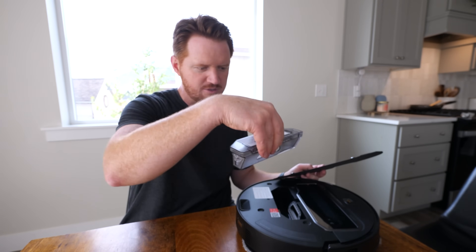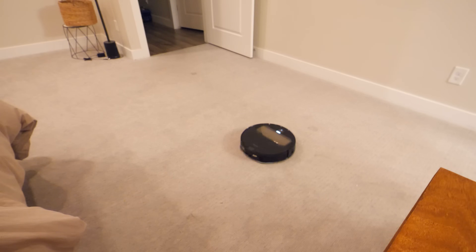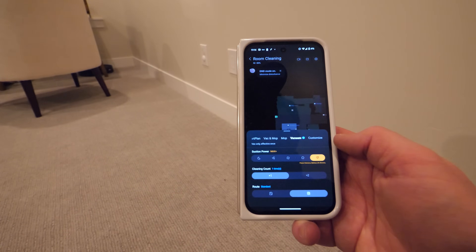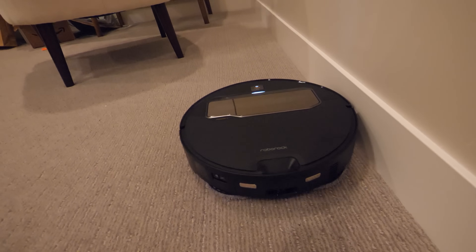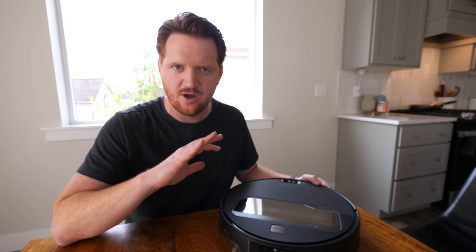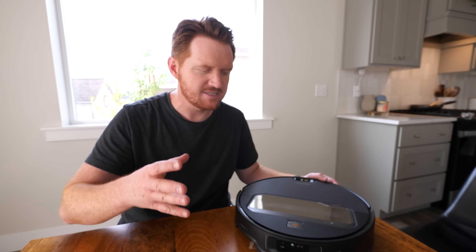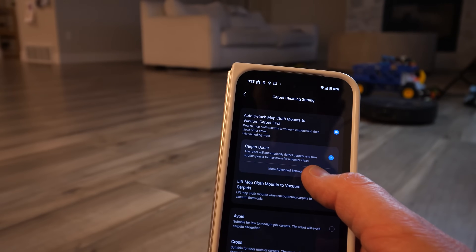When I set up the floor cleaning, I put all kinds of crackers and things typically found on the floor to have them be sucked up, and it had no issue getting all of that dirt. That's because built into here it has 22,000 Pascal of suction power. It puts everything into the dustbin, and when it's full, it will automatically go back to the base station and empty that out. It's going to pick up your floor without any problems. Even on carpet, it's going to pick up all that invisible dirt you cannot see. There are four different suction options, and in the max plus option it's really going to suck deep and get all that leftover dirt.